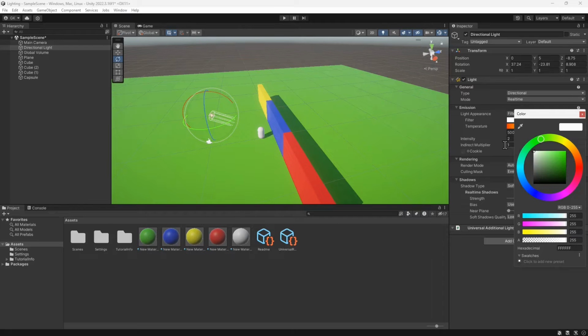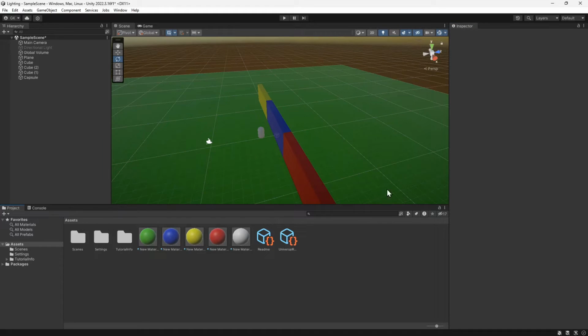If we look on the other side of the wall, we can see that there are also shadows cast by the light. We're not going to go into too much detail on how this works, but basically Unity renders the scene from the perspective of the light. It then uses this to work out which areas aren't visible to the light and should be in shadow. You may notice that the areas in shadow aren't completely black though. That's because of something called environment lighting. Let's turn off the directional light to get a better view of what this looks like.